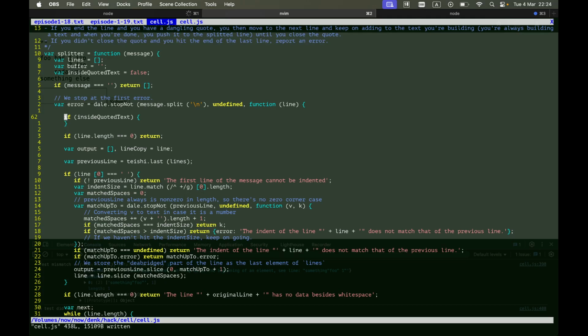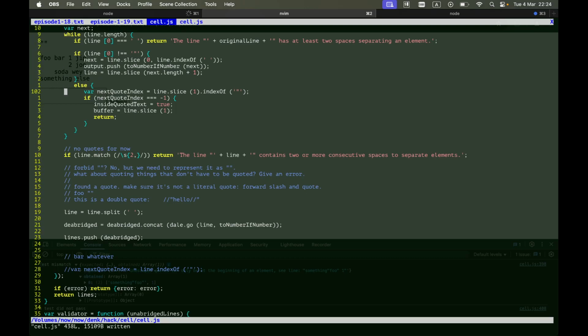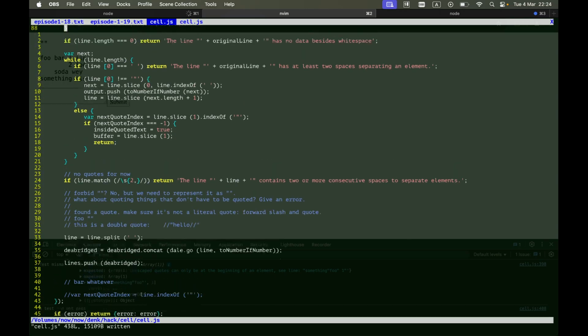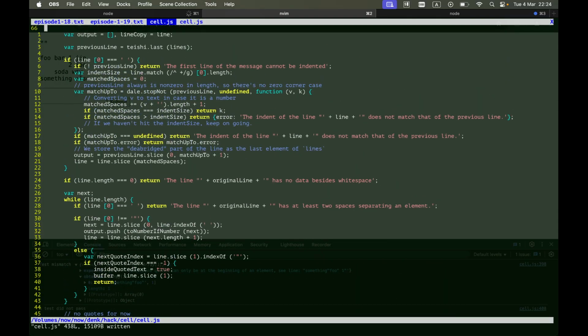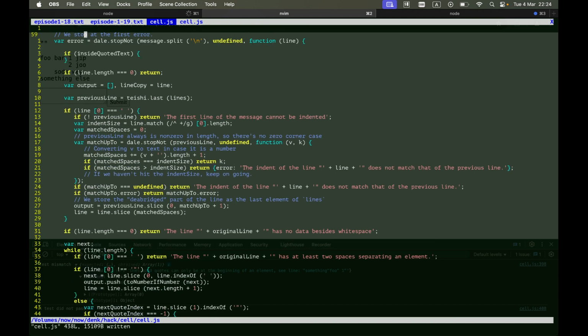The problem with that, for inside quoted text, we need to push whatever line we have so far to the general output, because otherwise we're going to lose it. Yeah, so we push the output.